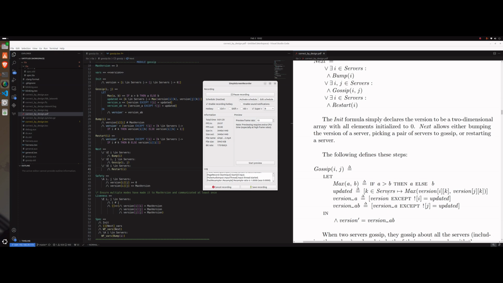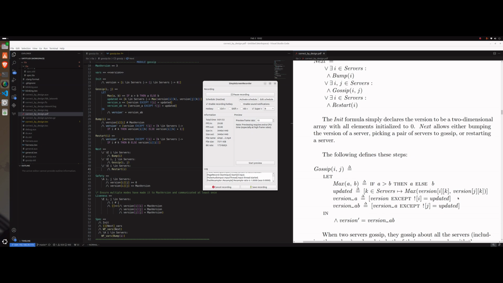The semantic you can use in TLA+ is using EXCEPT. This is the tricky part here. You can't really assign. There's no assignment operator. These are equality operators, right? So what we are really describing here is that version A is the same as version, except with the ith entry replaced.